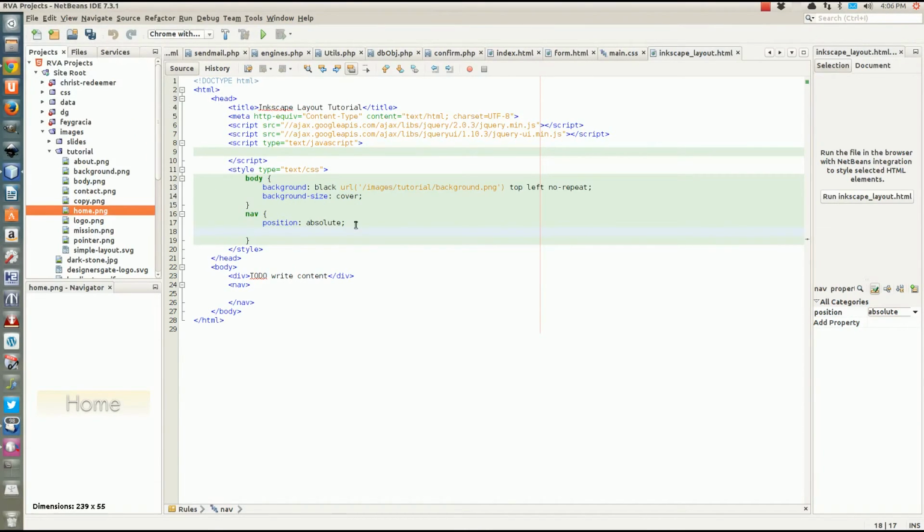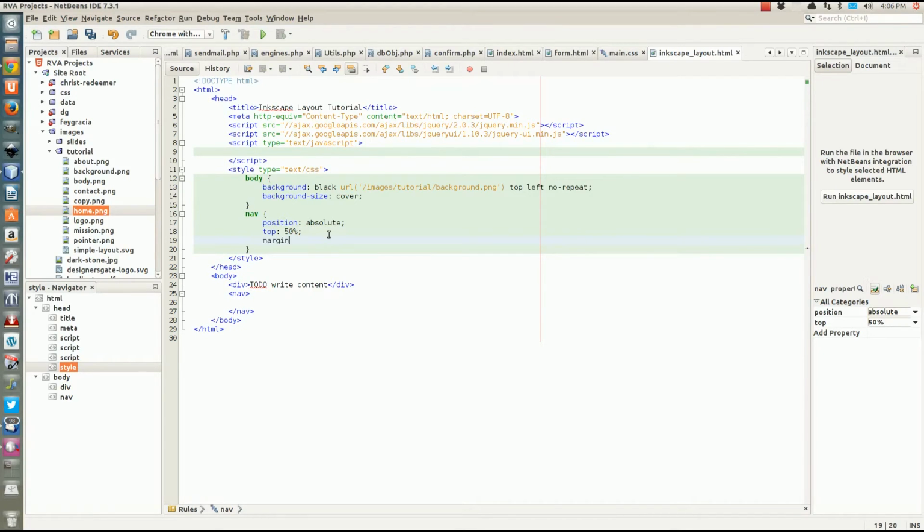So we're gonna do top 50% and margin top 110. That is half of that.